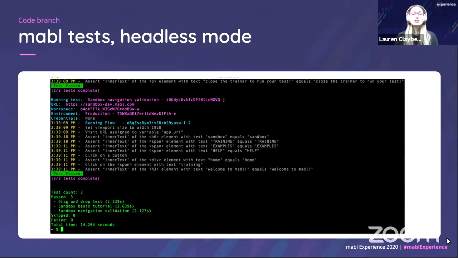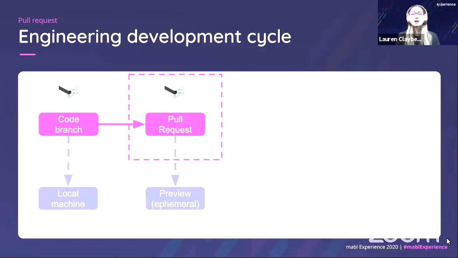And even this early, we're actually running some of our end-to-end tests. So one of the things that we'll do beyond just the unit tests, we will run our mabl tests using the CLI in headless mode. And what's really cool about that is we can use labels and only run the tests for the parts of the application that are relevant to the change that we're making, so that we can get quick feedback, but we're still getting feedback on that user experience.